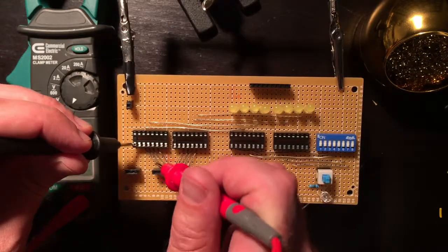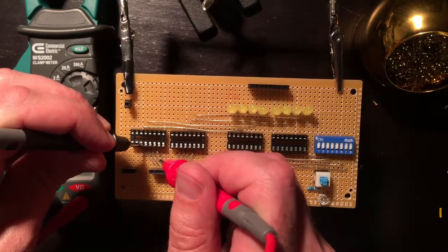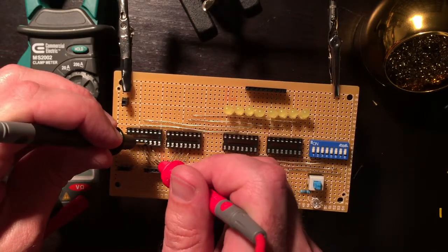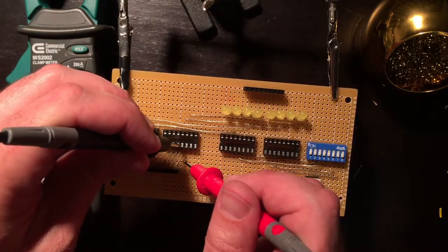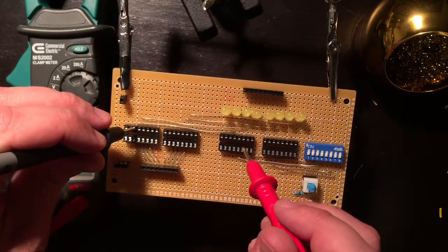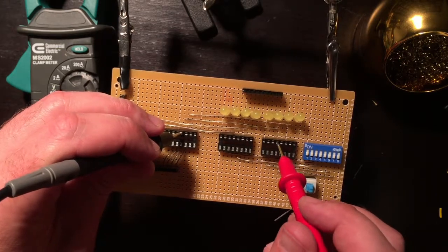No, and so all of these should be okay, so that should beep on that one. No, it doesn't. Oh, that's this one, this pin. Yeah, that. And this one, we're to bit 1, bit 2, bit 3, bit 4, yep. Bit 5, bit 6, bit 7, bit 8. Cool, that'll work. Now this should connect to this and nothing else, yep. This should connect to this. This should connect to this.